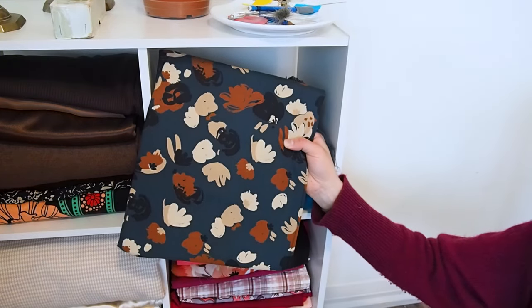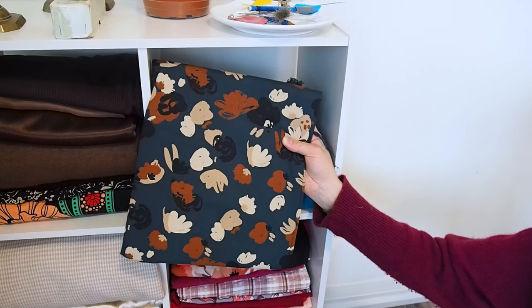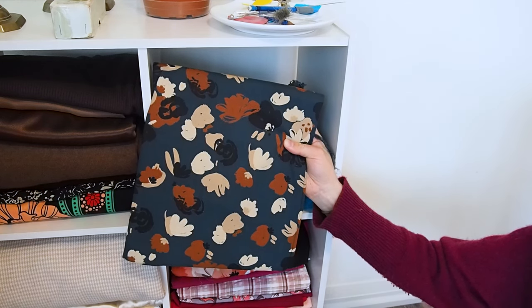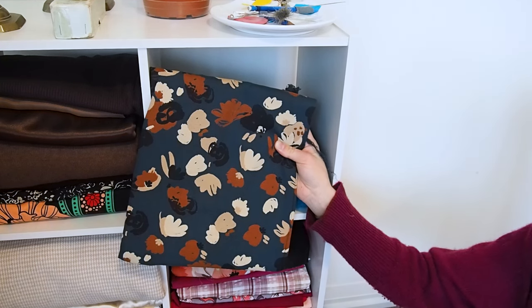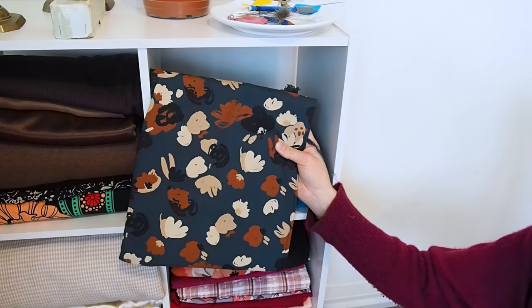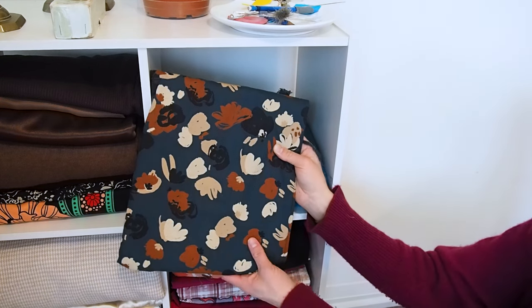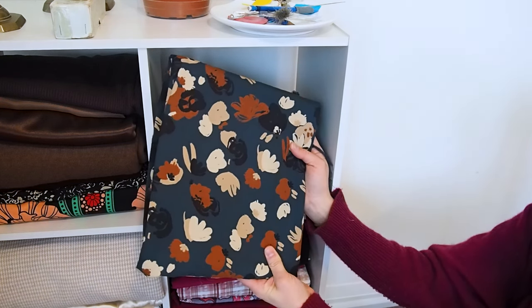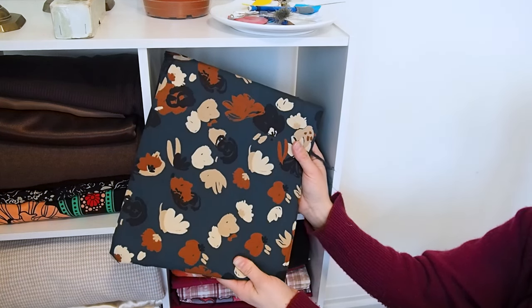Okay, so this is some Atelier Brunette Viscose, and this is such a beautiful fabric. I love the look of it, but I've struggled to think of what I would want to make from it that I would actually wear. Originally, I was thinking a skirt or a blouse, but I think that might end up being a little bit too dressy. So I'm looking for something with a bit more of a casual cut, but I really love this fabric, and I'm hoping I'll get around to using it this year.